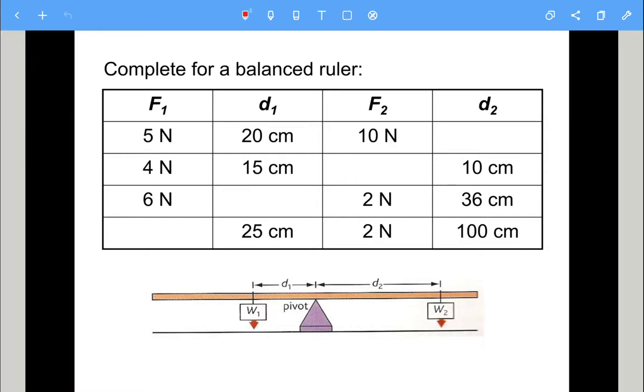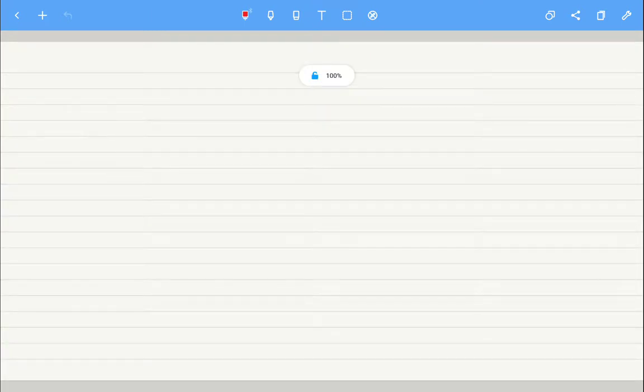So I'll do the first one. This is going to be balanced. So basically F1 D1 must equal F2 D2. You can leave them in centimeters. It would be best practice, in an exam, to have them in meters. But I suppose centimeters is fine, it's up to you. So first one, I'll do a proper example. It should look something like this. F1 D1 must equal force 2 times distance 2. So that's the clockwise moment being equal to the anti-clockwise moment.